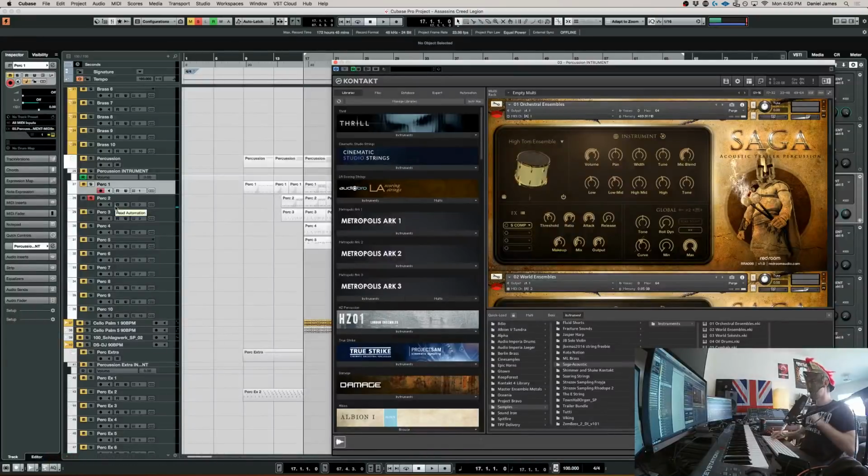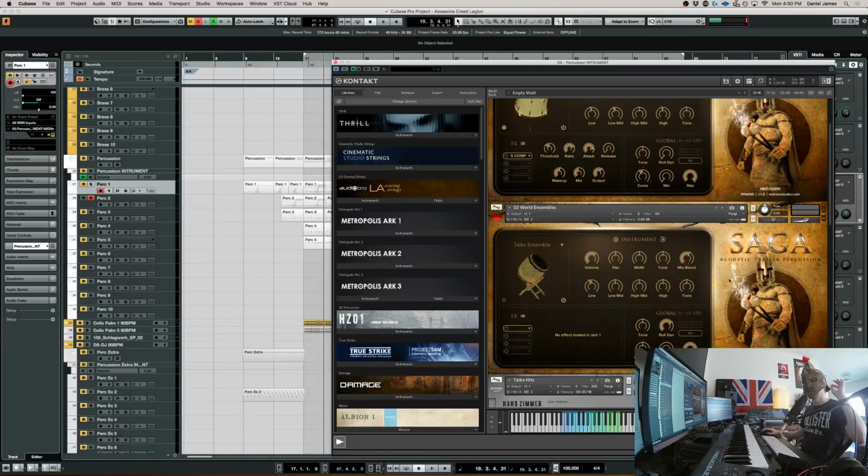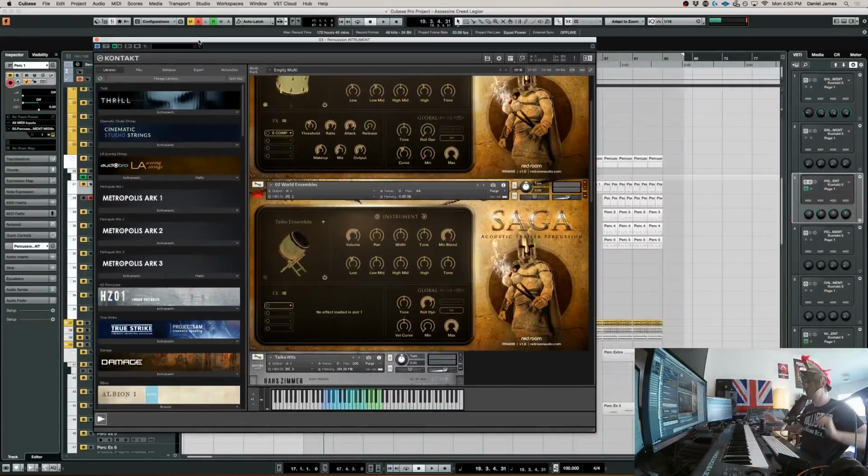Bring this back up. So the world ensemble is playing this. As you can see, a lot of libraries offer hundreds of microphone positions, and that's preferable if you're trying to dial in a very specific sound in your mind. If you're the kind of composer who just writes, and then deals with all the mic positions later, I actually prefer it this way, particularly on percussive things like this when I'm looking for a sound, because if I play this back I can just do the mic blend to get what I'm looking for.